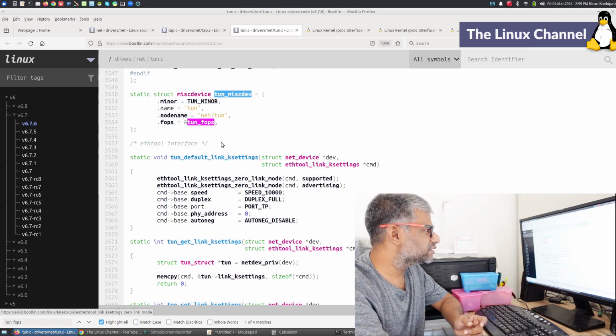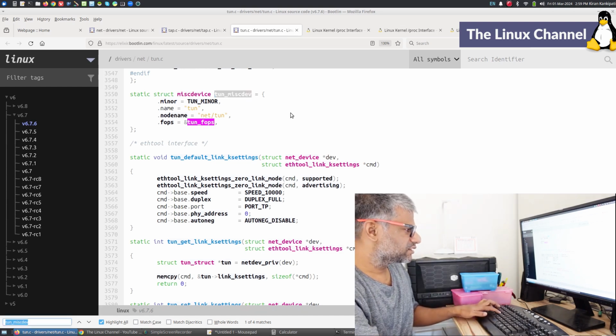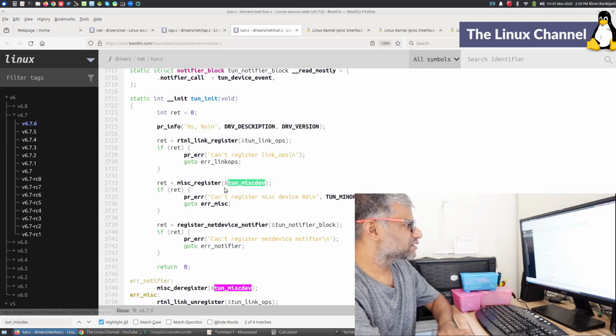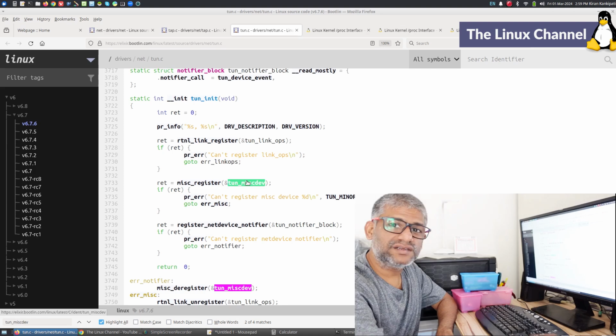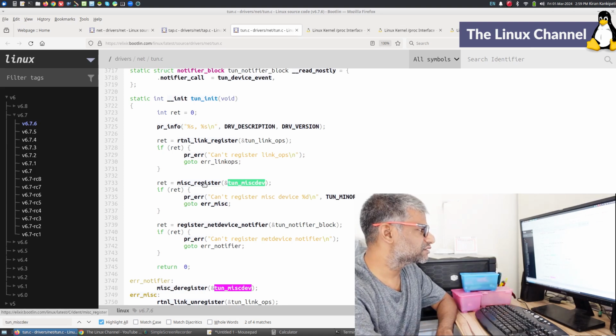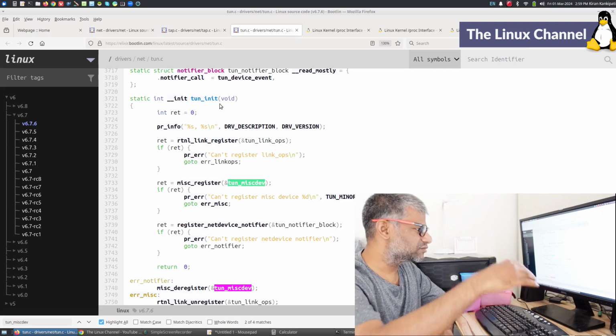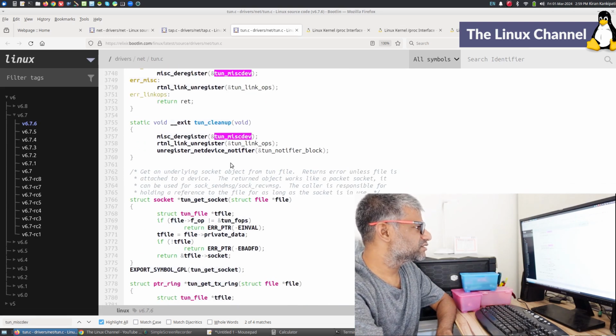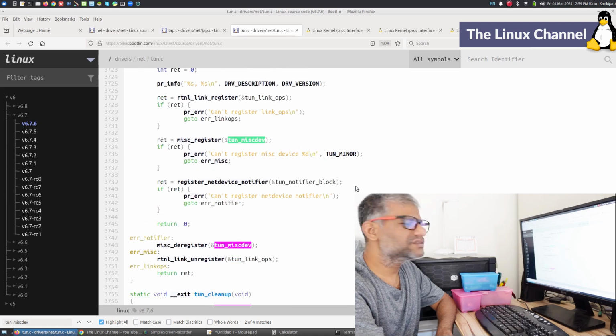So you can see this data structure tun_miscdev, we can search this data structure. Yeah, that data structure is linked in the misc_register, which is actually in this tun_init. So it is almost like this module_init, and you can see there. So this is how the flow goes.